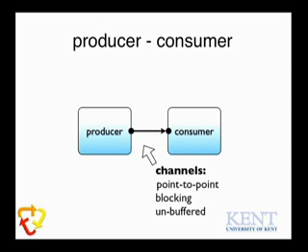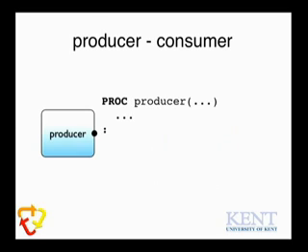And so these are point-to-point blocking unbuffered channels. And so they actually both exchange data and synchronize the processes. And you might know these from other message passing systems such as occam-pi. Now, what we then do is once we've designed our system, we can pretty much just turn the crank and turn this diagram into some code.